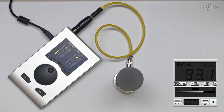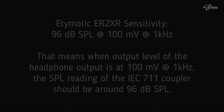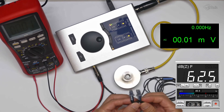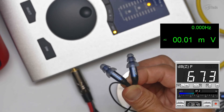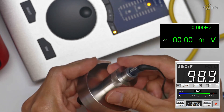Now let's verify the setup with this calibration. To verify the SPL calibration, I will use the Etymotic ER2XR with sensitivity specified as 96 dB SPL at 100 mV at 1 kHz. That means if I drive the ER2XR with a 100 mV audio signal at 1 kHz, I expect to see 96 dB SPL on the REW SPL meter. In this setup I will use a special DIY cable — a kind of Kelvin clip — to measure the signal level of the headphone output. The cable splits the headphone output to the voltmeter and to the ER2XR, and I will set the output signal to 100 mV at 1 kHz. At the bottom right of the screen is the REW SPL meter showing the SPL reading of the IEC711 coupler.